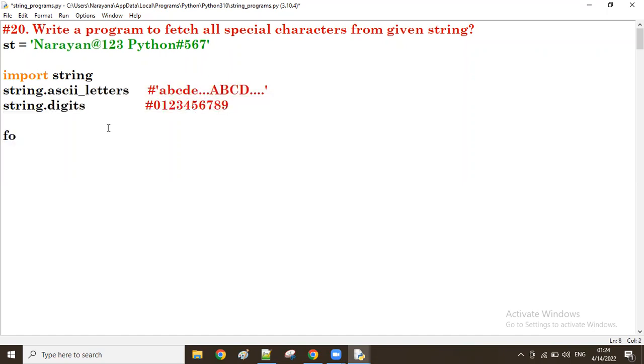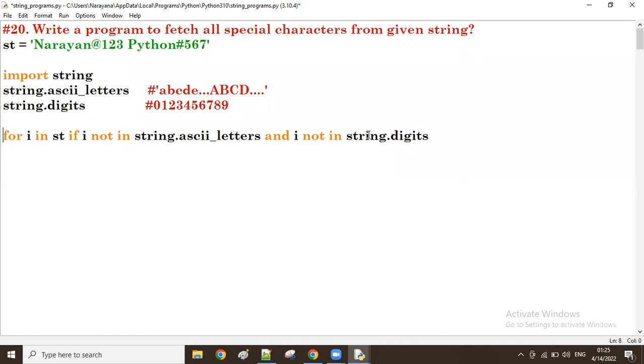For that, for i in st means from the main string, take the first character i. That i, take directly a combination, guys: if i is not in string.ascii_letters, and also i is not in string.digits.